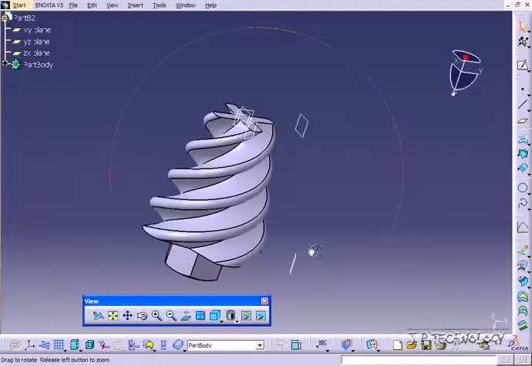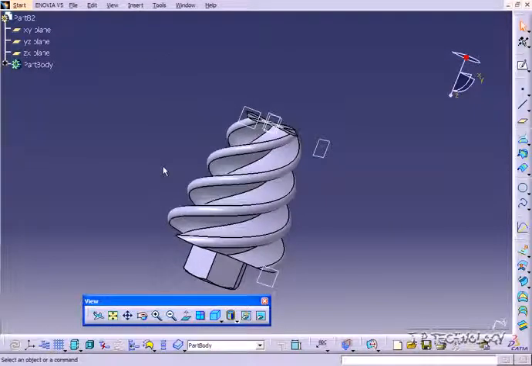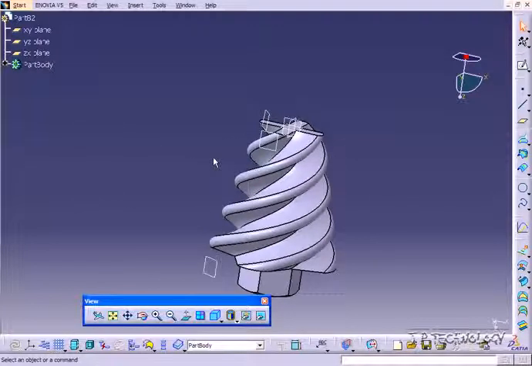Creating reference planes is a very important tool in creating your part design, because the normal reference planes you get aren't always going to be exactly what you want. So you're going to have to make multiple reference planes to get on the plane or the axis and design your part exactly where you want it to be designed.